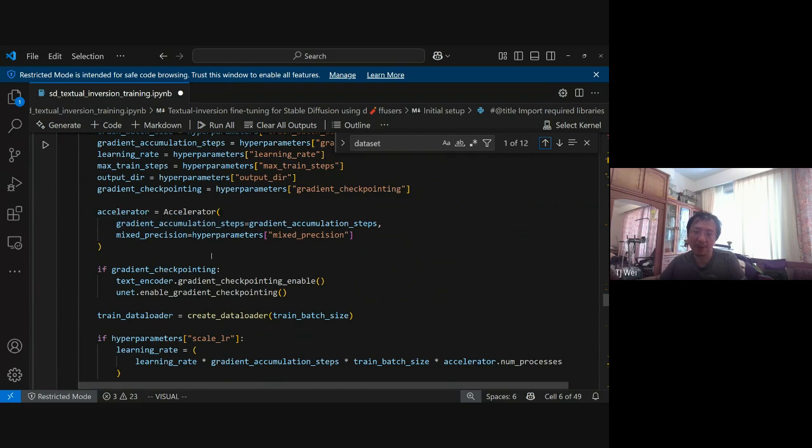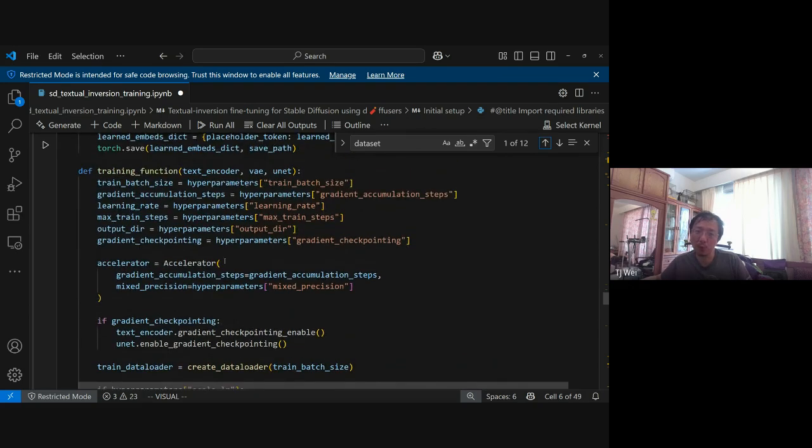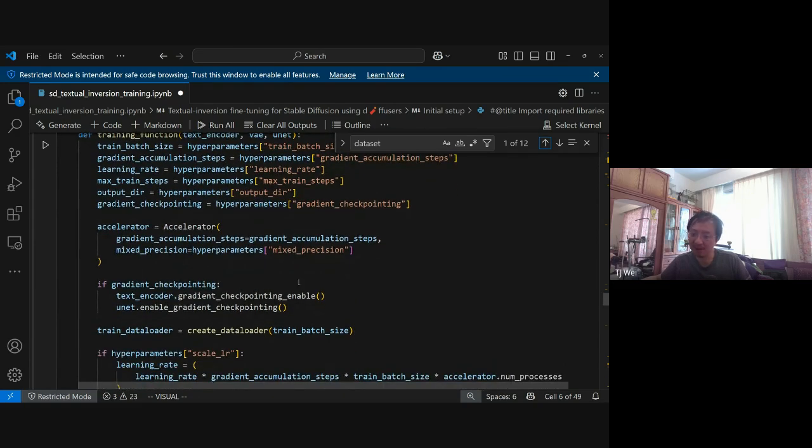Accelerator is a tool, the Hugging Face accelerator. It helps you train across multiple GPUs or makes things more efficient, faster. But if you are only familiar with PyTorch, you can mostly ignore accelerator because these things would work just fine even if you remove accelerator. The accelerator is designed in a way that it doesn't modify the code of PyTorch too much.